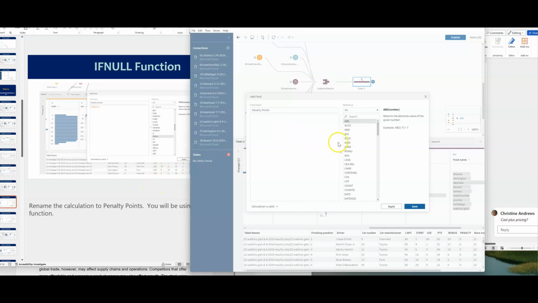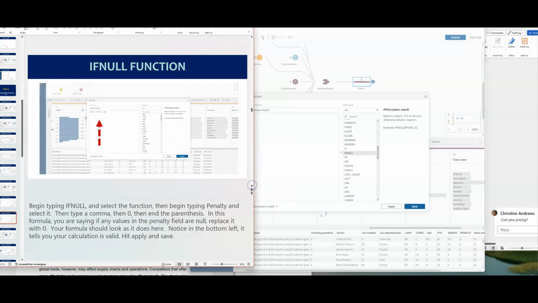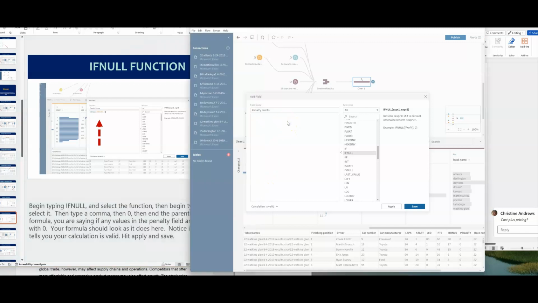And we're going to use a function here. I guess it'd be a function called if null. If null. Okay, so that's probably a handy thing to have. If null function. So what you do is begin by typing it, and it'll fill in. So we want if null, open close parens.